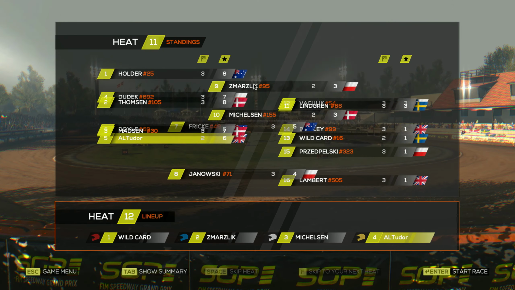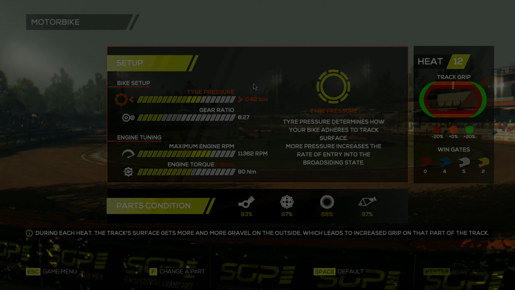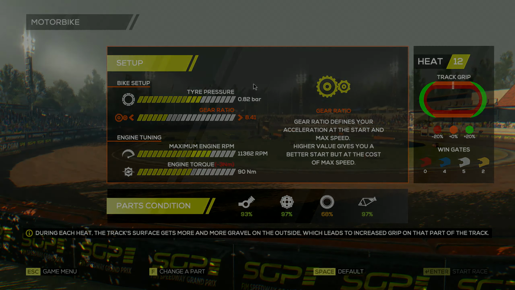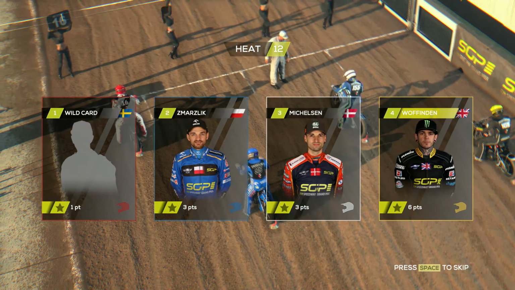As we're again undefeated. This time we have Zmarzlik in heat 12, so there's going to be a lot of grip wide. 20% extra grip, 20% less grip on the inside. As we're now going to head out in heat number 12, you've got Wildcard in red, Zmarzlik in blue, Mickelsen in white, and me on the outside in yellow.